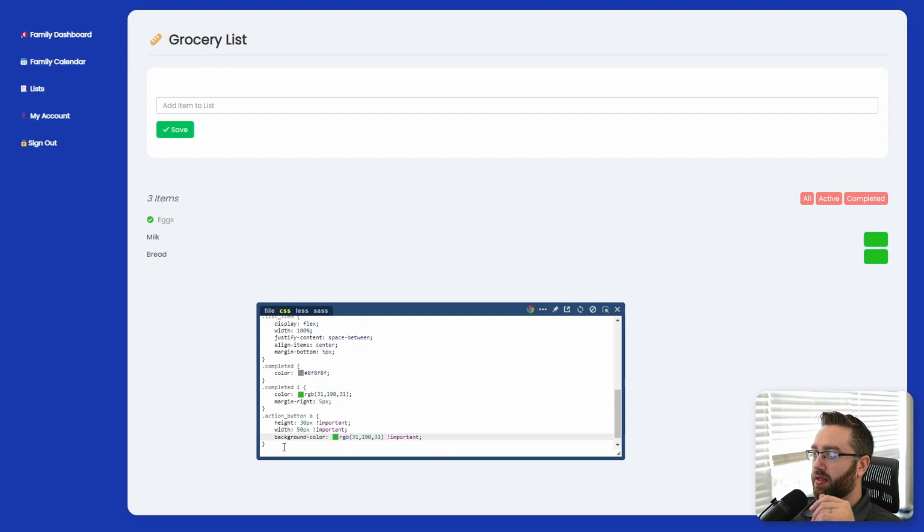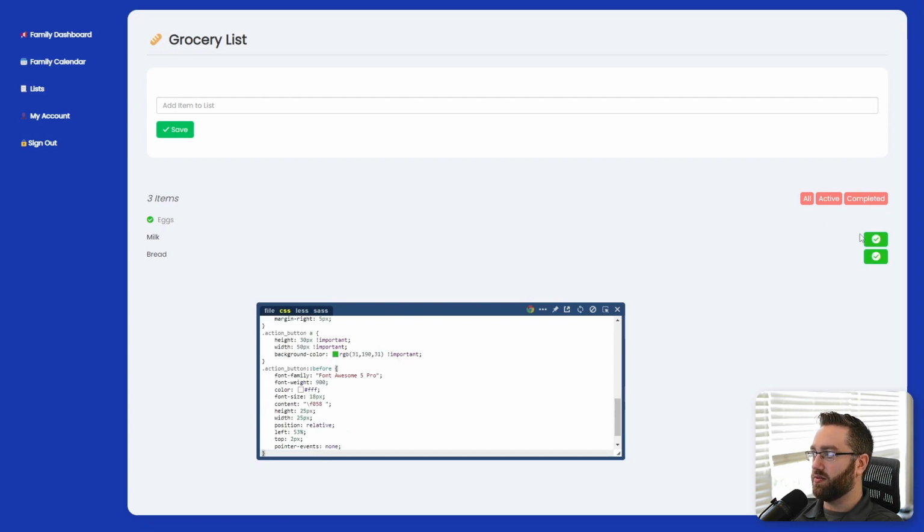And now we are going to use what's known as a pseudo class. So I think it was the last video I made, the supercharged form, where we talked a little bit about pseudo classes. It's essentially like a fake element that we're placing on screen through CSS, and we're able to position it and make it whatever we want. I'm going to just go ahead and copy and paste this in, and we'll talk about it briefly. So as you can see, I've pasted this in, action button, and then here's the pseudo class. We have colon, colon, and then before. So there's before and after. We're using before in this case.